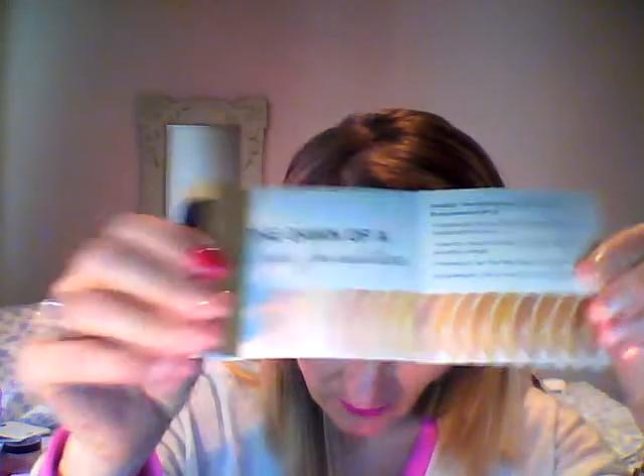Then I have BareMinerals — this is their Bare Skin foundation. This came from Sephora. This is if you want to wear a wet foundation instead of mineral. I haven't tried it yet. It's SPF 20 and it comes with a brush that has a hole in the middle — you drip a few drops in the hole and apply it with the brush. I'd probably take it on my finger, dot it, and then rub it in with the brush. I think I'm really going to like it — a nice change from the mineral foundation.